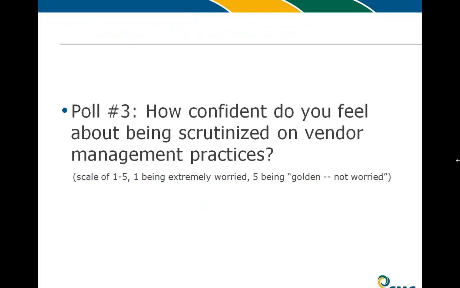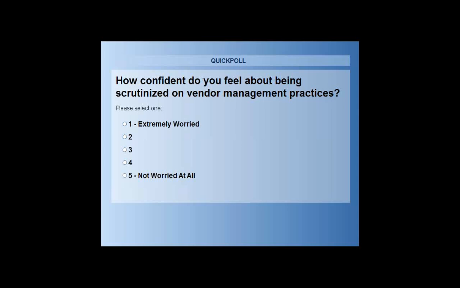So before we show you what we think is the right solution, I'm curious to get your feeling as a group. Do you feel like your current vendor management policies are such that when you're scrutinized, you'll be completely golden, that the CFPB or OCC will walk in and go, that's awesome, you guys got nothing to worry about, in which case I'd rate you a 5. Or if you think you're really worried about it and want to make some improvements, you'd be a 2, and if you're really worried about it, you might even be a 1. So I'll keep that poll open for another, say, 15 seconds.